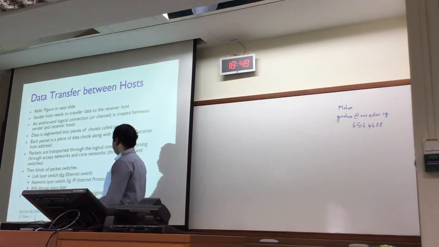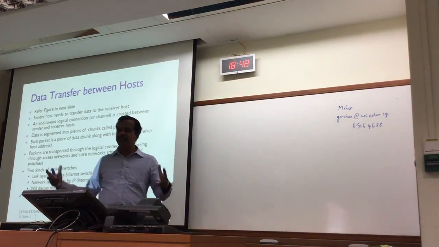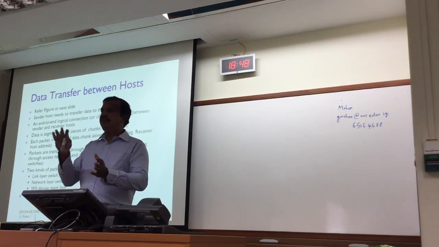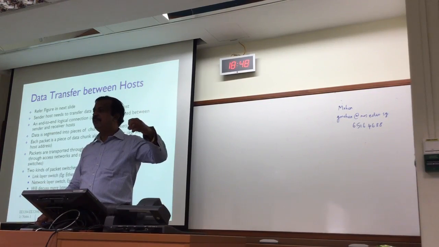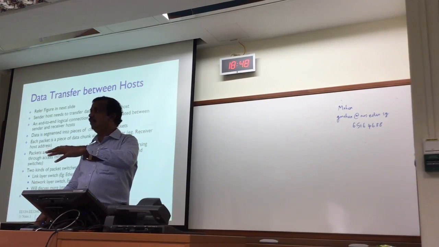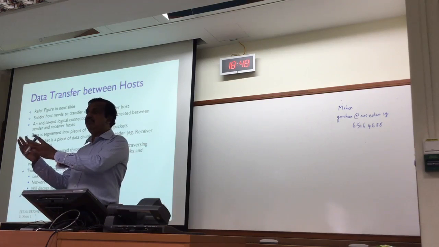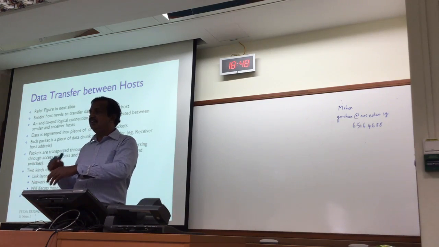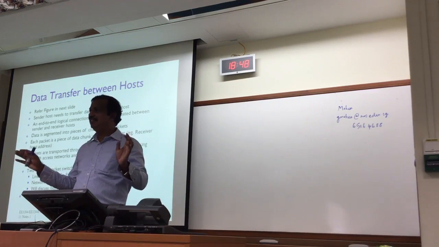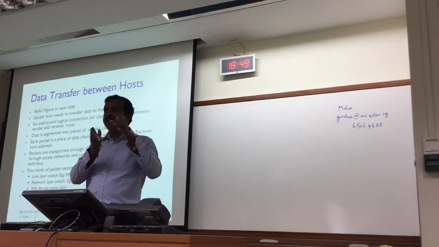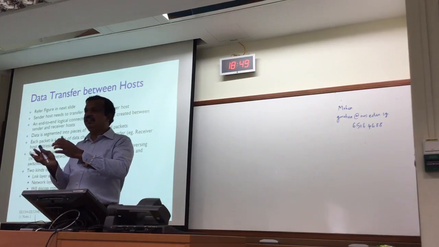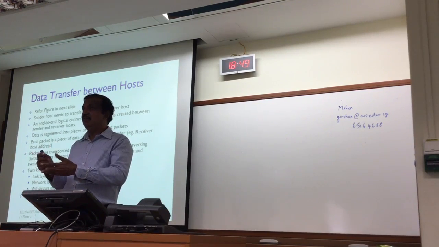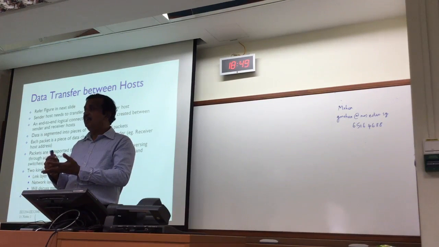Once the packets are received at the receiver, they will be assembled back into the original data. Let's say you divide the file into 10 packets at the source host. All these 10 packets will go through the network, one or more networks. At the end, we receive all of them. It's not that the whole function is simple. Why? Because when you send the packets through the networks, as I said, errors may be introduced. Some bits may be corrupted. What should we do?